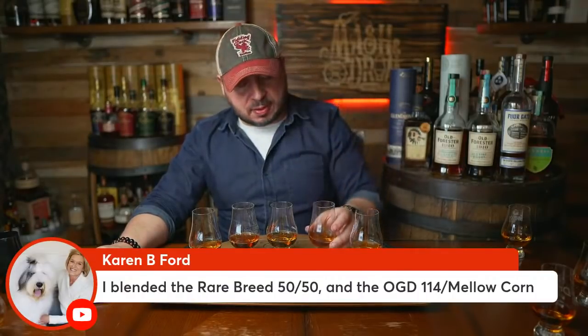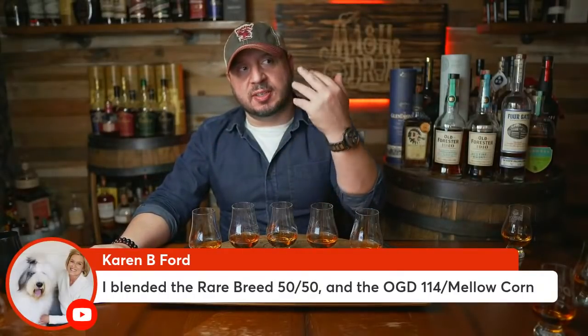Oh, this one smells awesome. Let's try it. Ooh, that's kind of a wild ride on that one. It starts off real sweet, kind of corn forward, and then it gets all sweet and spicy. I don't know why, it's giving me like a tangy barbecue sauce vibe on this. It's not smoky, but I don't know. It's hard to explain. That's really good, whatever that one is. I like it definitely over the first one here.